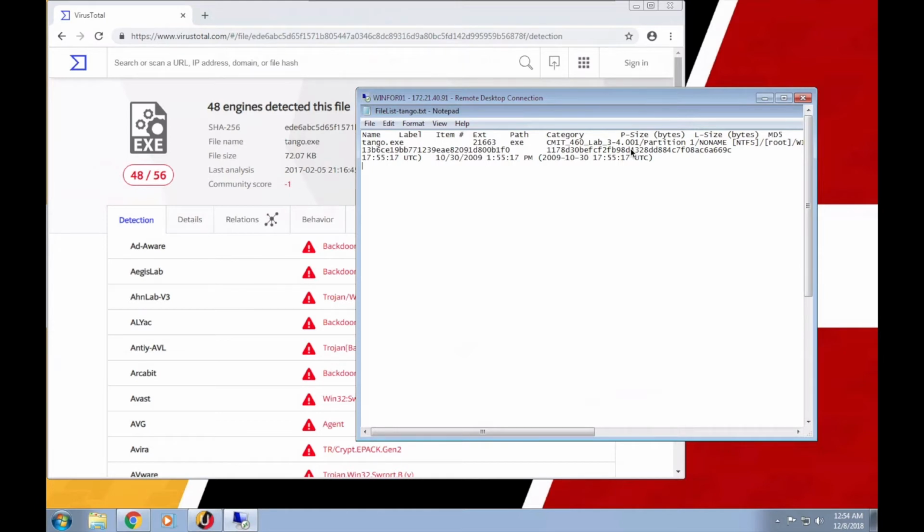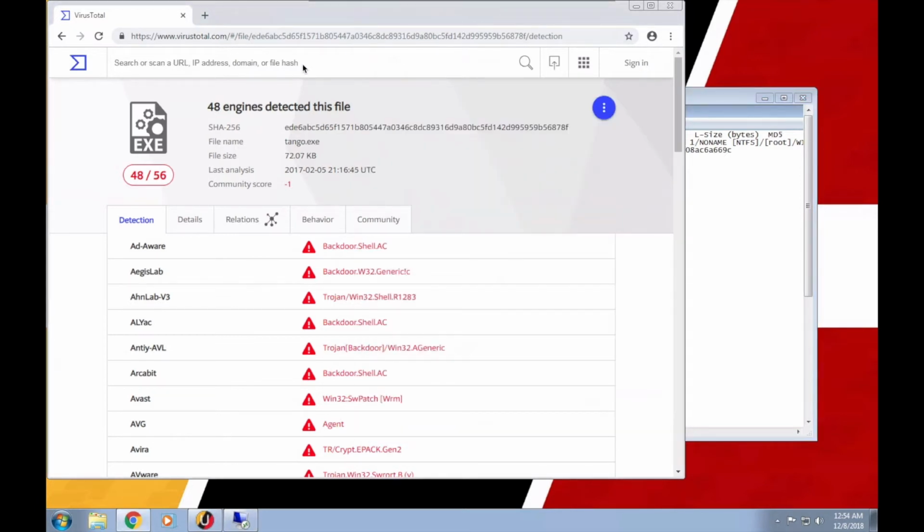So you can hash the entire hard drive when you take a drive image, and then you can later prove in court that the drive hasn't changed because the hash hasn't changed. If you take any arbitrary amount of data and hash it, it should always be the same, as long as the data hasn't changed. So by hashing a file and then looking up that hash in VirusTotal, we can see what that file actually is, right?